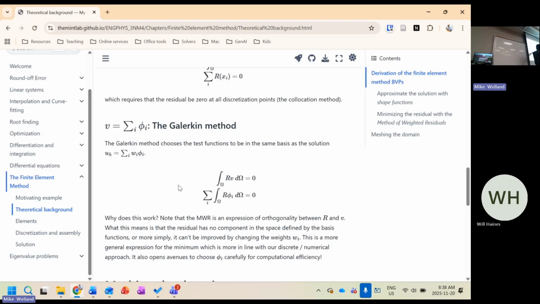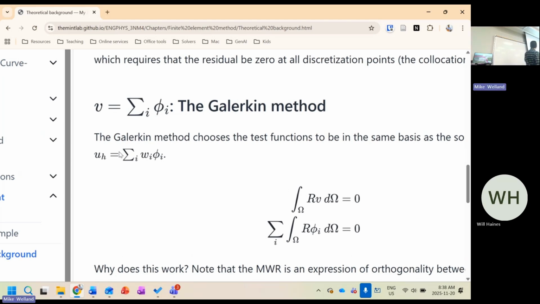Okay, so what we're going to do is express our solution the same way we've been doing for interpolation and everything else, right? We're going to say that our solution is some sum of weights times a shape function. Generally speaking, our shape function is going to be something like a line, for example, a line that's only defined between a certain range. If you want to do some kind of shape like that, you've got one line here, another line there, and the curvature and the angle of those lines are defined by your weights, your W's.